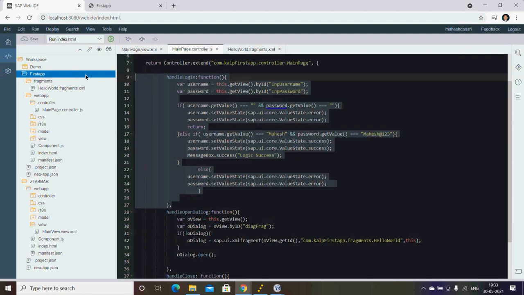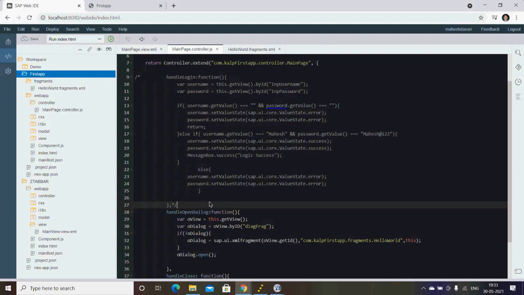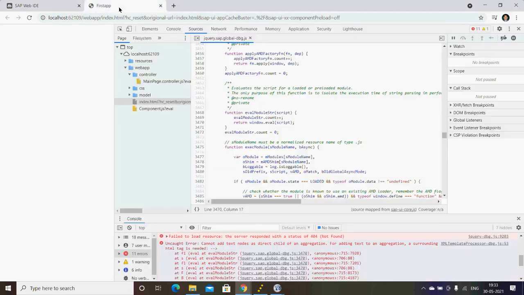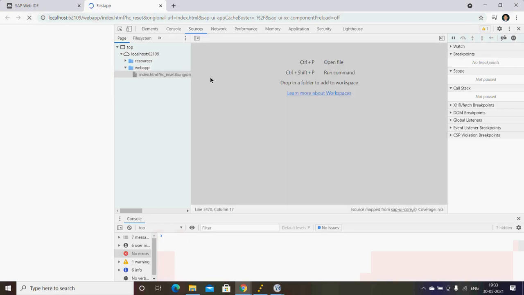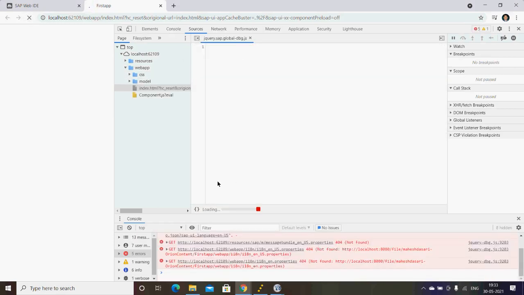So maybe do one thing. Yeah, just comment it out. Yes, even I removed this code. Instead of commenting, I deleted this code. So what should I do now? Because if there are any syntax errors in the code, then your app will not run. Can you expand this tab so that I can see the issue properly?